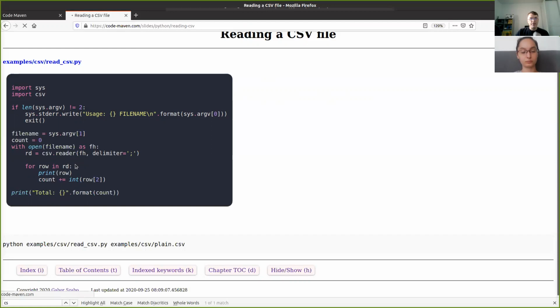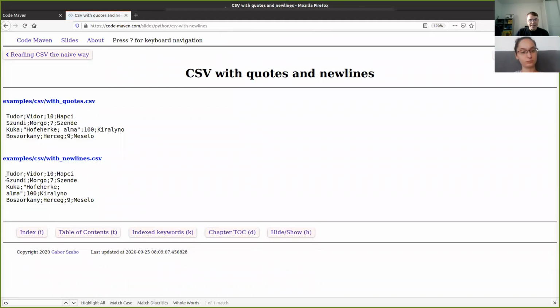So if you go back to the previous slide, in this case, this was a physical row, and this is a separate physical row. I mean, that's how it's in the file. But logically, this is one row. So how does CSV know that the quote started here and didn't end it? Apparently there's a new line, and when the next quote comes, that's the end of this field. So that's how it understands that they belong together.